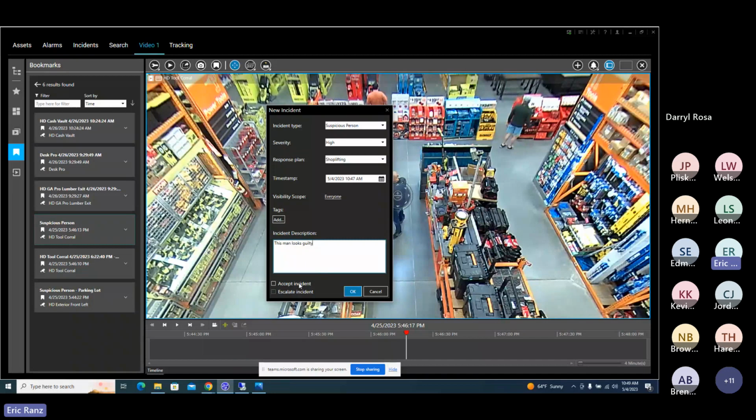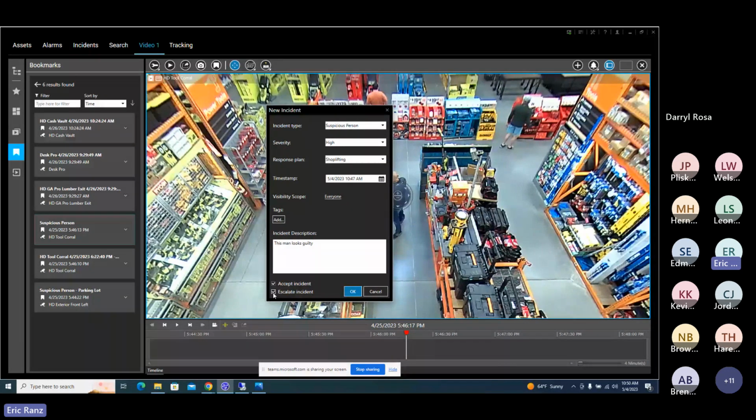With that, you have the ability to accept the incident, meaning you as the operator, there can be one or more operators, but you are accepting this incident, not necessarily because you created it, but maybe because you would like to work it to the end. So I'm going to accept the incident. Again, you have the ability to pass this investigation to another individual or group of individuals if necessary, but I'm going to escalate it as well, which means it's going to go to the top of my queue.